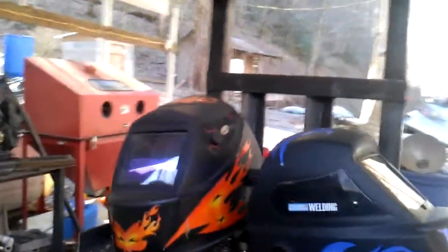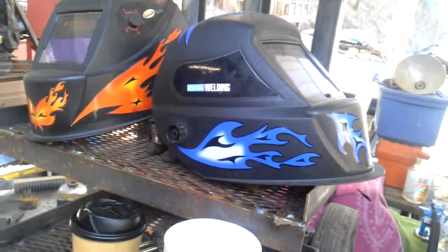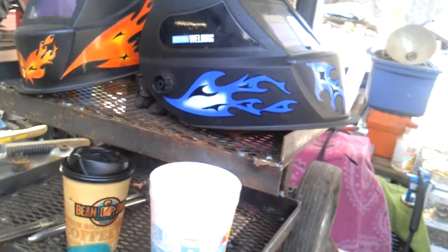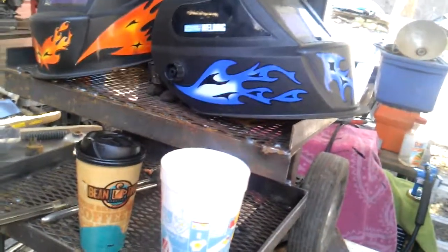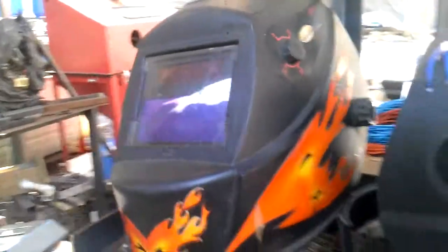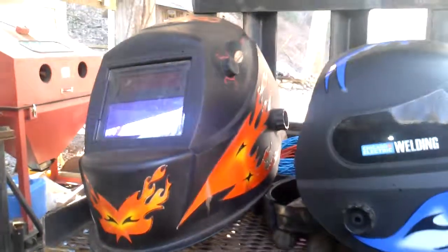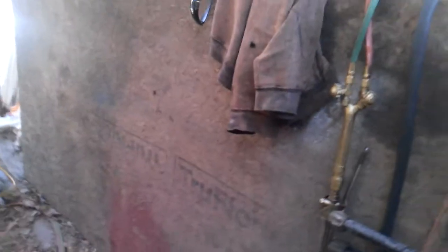Longevity sucks, folks. Go ahead and spend about a third as much — I got the Harbor Freight plasma cutter on sale for about $550 and less than $300 for the MIG, bought warranties on both of them. That's $800 bucks, and it actually works. There's their Blue Flame Chicago Electric welding helmet, and there's the Northern Industrial Tools helmet — I think I paid like $30 to $50 for those on sale. They're good helmets, and they both use the same inside and outside lens. Y'all take care — Longevity sucks.